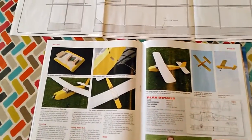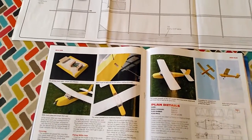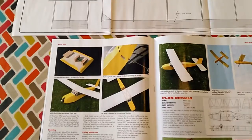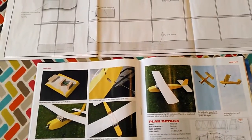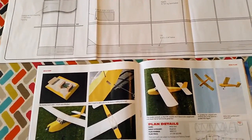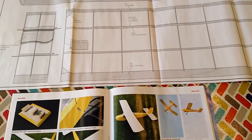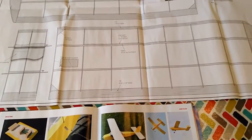I'm not sure what I'm going to finish the model in. There's a yellow and white finish on this model, which I believe is made out of solar film. I might use colours that are a little bit easier to see when it's up in the sky, but I'll decide that later once I've constructed the whole model.